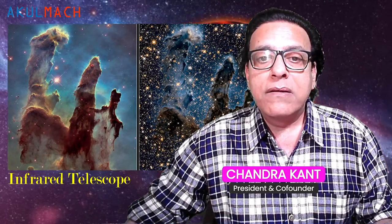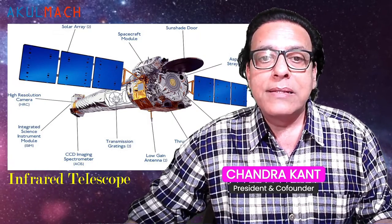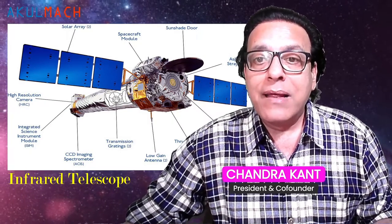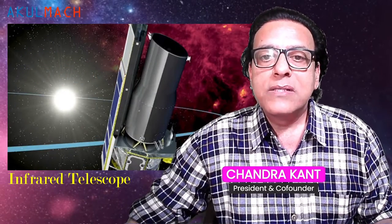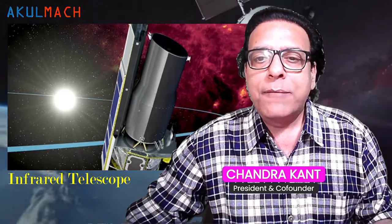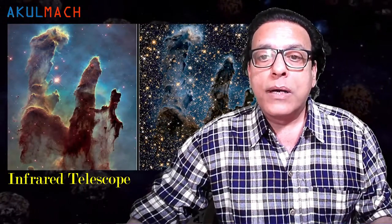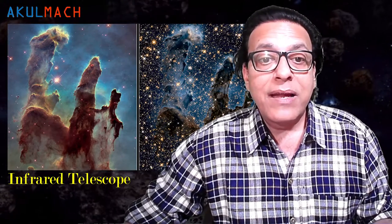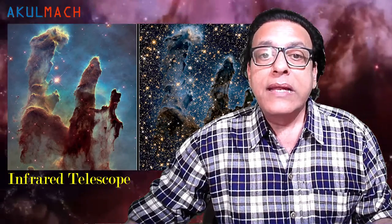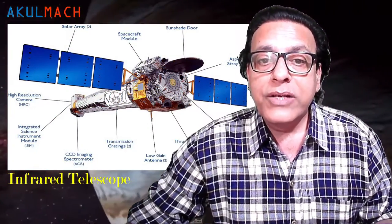In 1800, the famous astronomer William Herschel discovered infrared radiation itself. In 1878, Samuel Pierpont Langley created the first bolometer — a very sensitive instrument that could electrically detect incredibly small changes in temperature in the infrared spectrum. Thomas Edison used an alternative technology, his tasimeter, to measure the heat in the Sun's corona during the solar eclipse of July 29, 1878. In the 1950s, scientists used lead sulphide detectors to detect infrared radiation from space, cooled with liquid nitrogen.